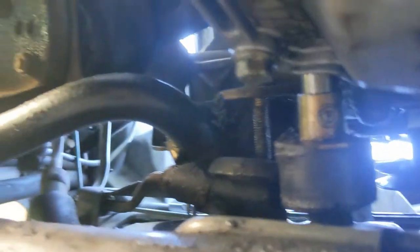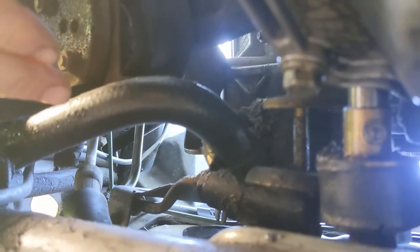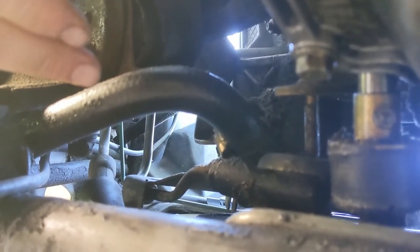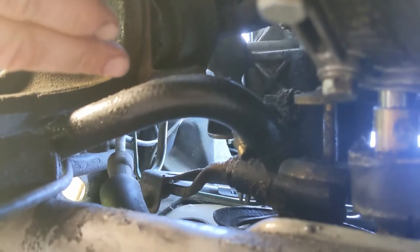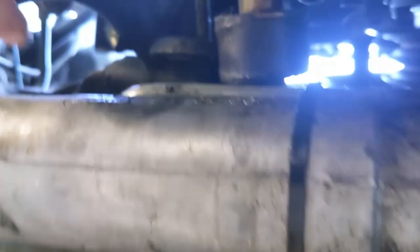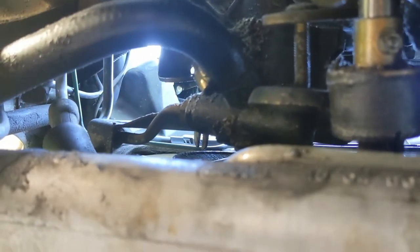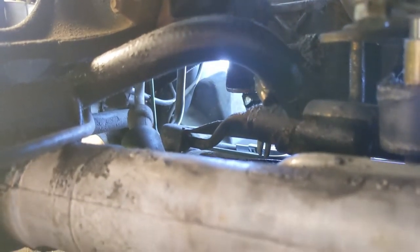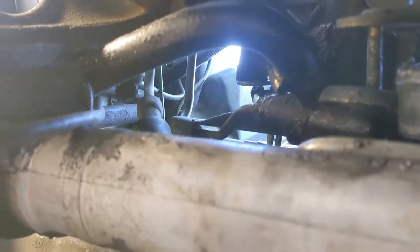While we're down here, when you pull the engine out of the car it's the absolute best time to replace your power steering hoses. There are three of them: this big fat suction hose from the reservoir that leaks all the time, a high-pressure hose, and a return hose from the rack. Those three hoses represent about 50 or 60 bucks on RockAuto from Gates, which is a pretty solid brand. Just replace them — save yourself some leaks and spend the 50 bucks.